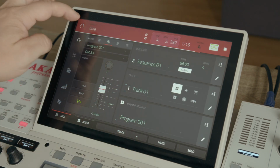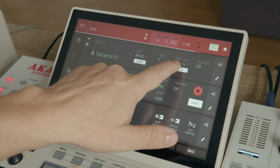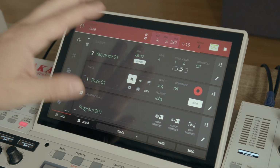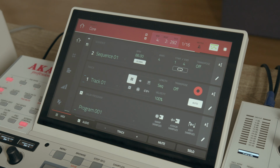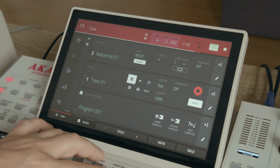I'll do one thing. I'll hide this and I'll say that I want the sequence to stop the loop. Once the sequence reaches the end, I want it to stop the loop because I just want to hear that fade out at the end. I don't want it to loop back to the beginning. So I'll just stop the loop right there. Go into the sampler.